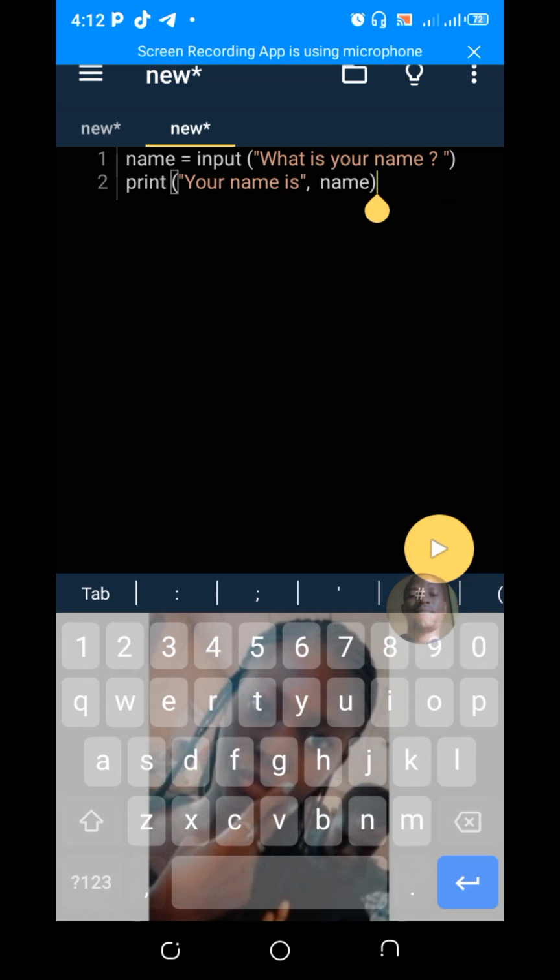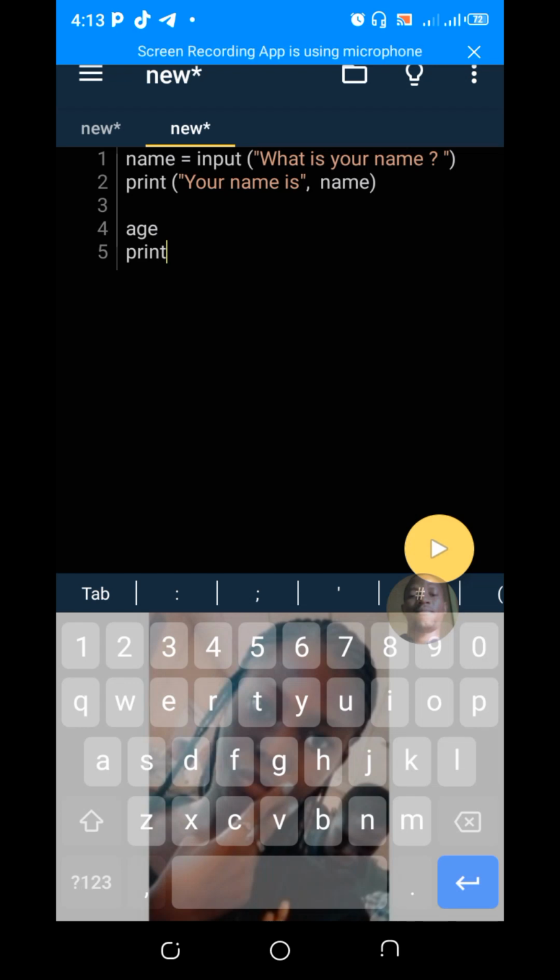Now, what I want you to do is this. Let me show you what you will do. You are going to allow a user to input their age. There you will create a variable called age. Then you ask them what is your age. Then you print it out as "your age is". Then you concatenate the variable and the age together. You can see this is a string and this is a variable.